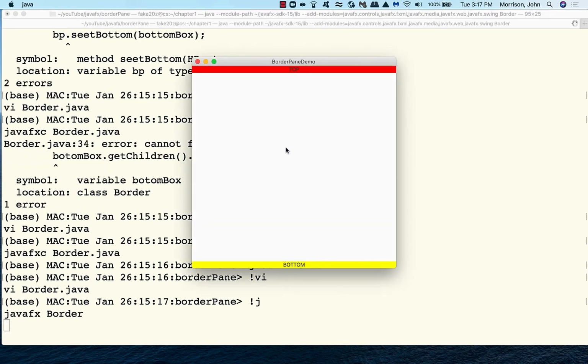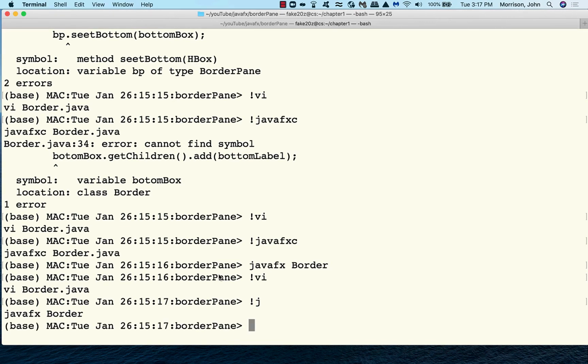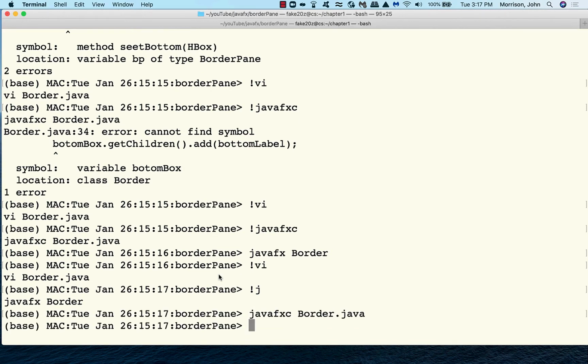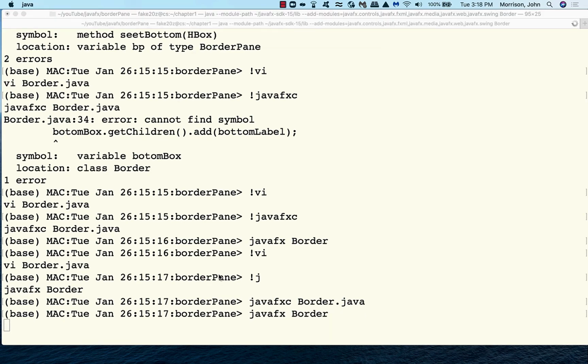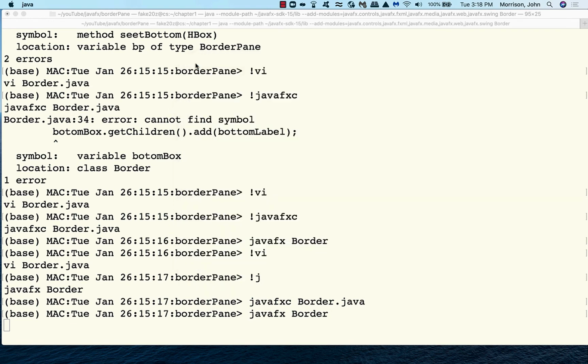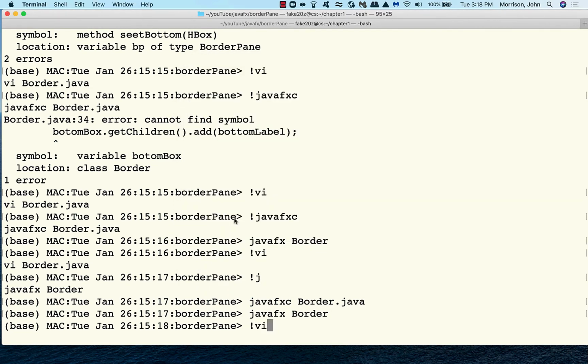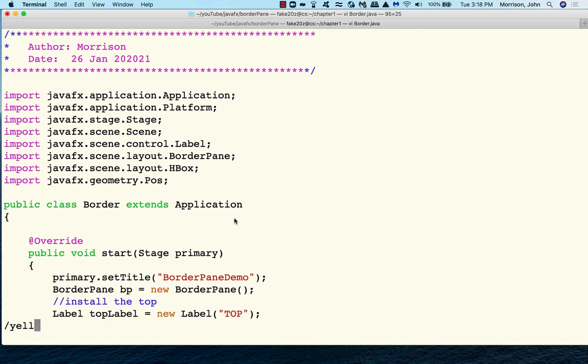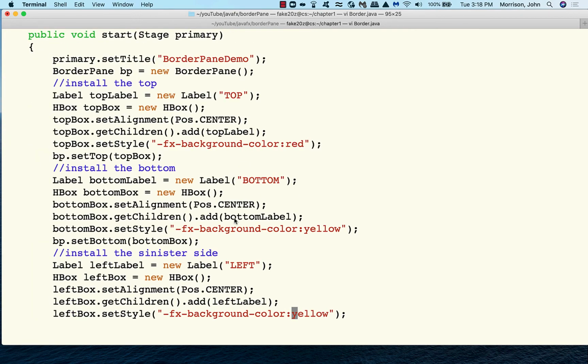Oops, I just ran it without doing the compilation step. That's kind of important. Let's compile. Ooh, look how pretty. Oh, now we're going to run it. Ooh, left. Oh, I left a yellow in there. Let's change that color. I've decided I will be the king of cyan. I want that. Oh yeah. There we go. Do a little honor to Yul Brynner there.